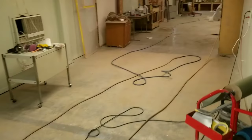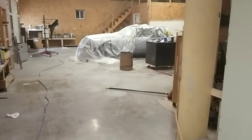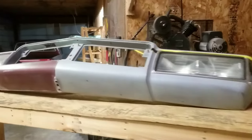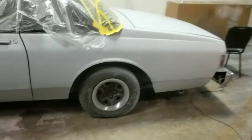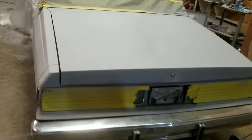We also shot a little bit of primer on the back of the 1980 Impala. On the back of this car, this is where the design is going to be. I still got to sand and prep this area here — I had fixed a crack on the front bumper. So I shot some more primer back here on this panel, and then here's the back deck, the trunk lid, looking really good.